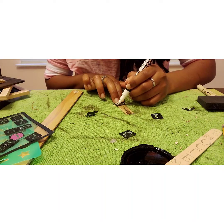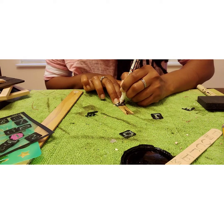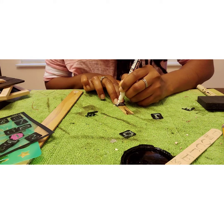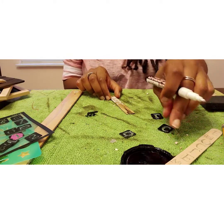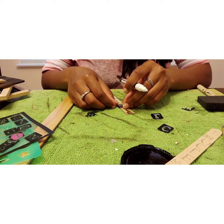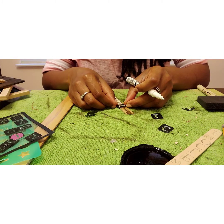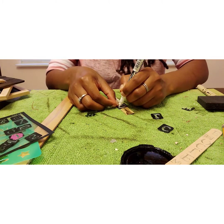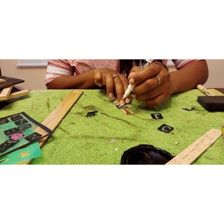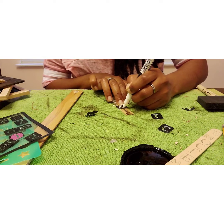Okay, so I'm just going in with my stencils and my chalk marker and I'm stenciling in the word welcome. Now I decided to use these letters that I got from Walmart because they were smaller. I like the look of the smaller letters as opposed to the ones that I got from Dollar Tree. And I actually like the ones from Dollar Tree better because they have the transparent background, which makes it a lot easier to stencil on your letters.